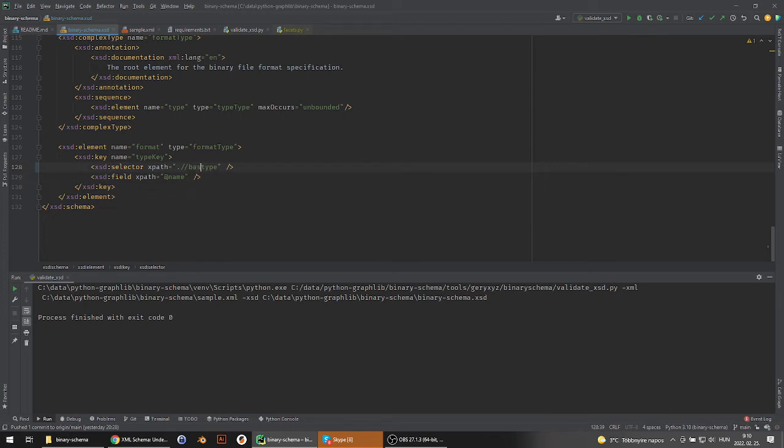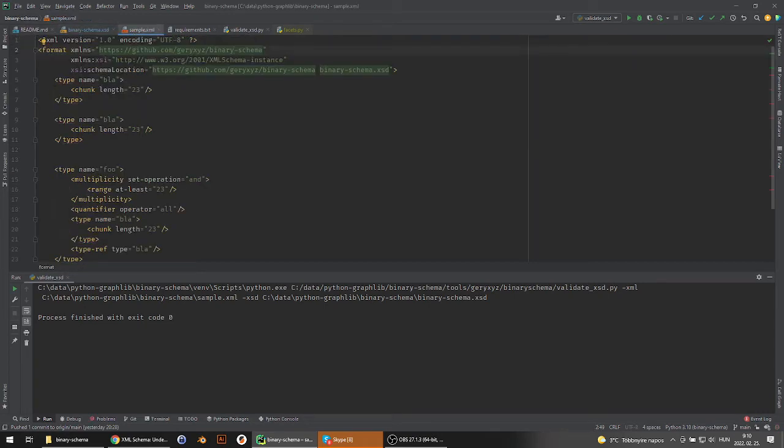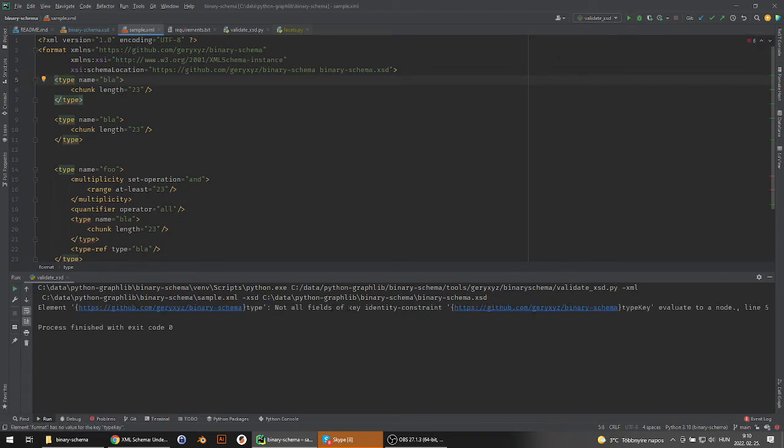Okay, so then I say that I use this namespace, and somebody might say, okay, I use this same namespace here. But it's again not good. If I save it and go back, there is a ton of errors. If I run my validator to see the error, it says not all fields are key identified, so they are missing the key itself. Basically, this type doesn't have the appropriate property, and the reason is that the name does not belong to the namespace.